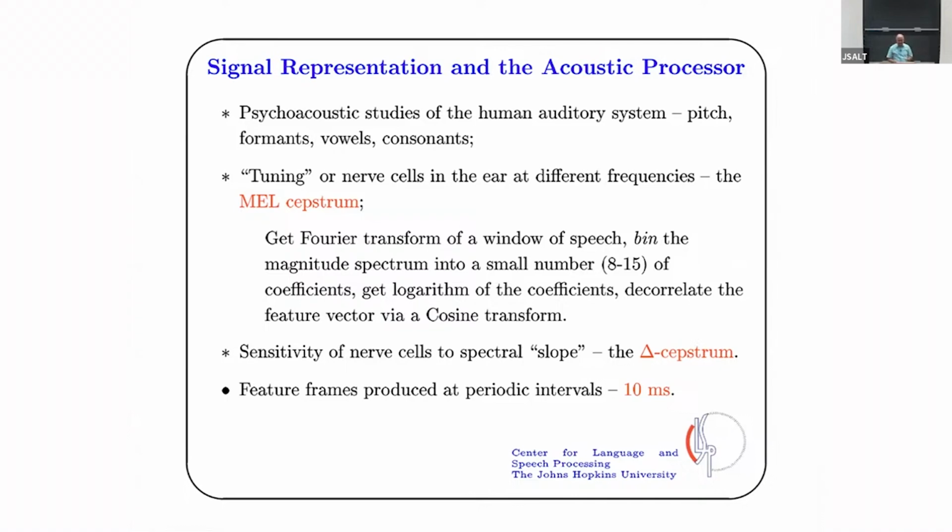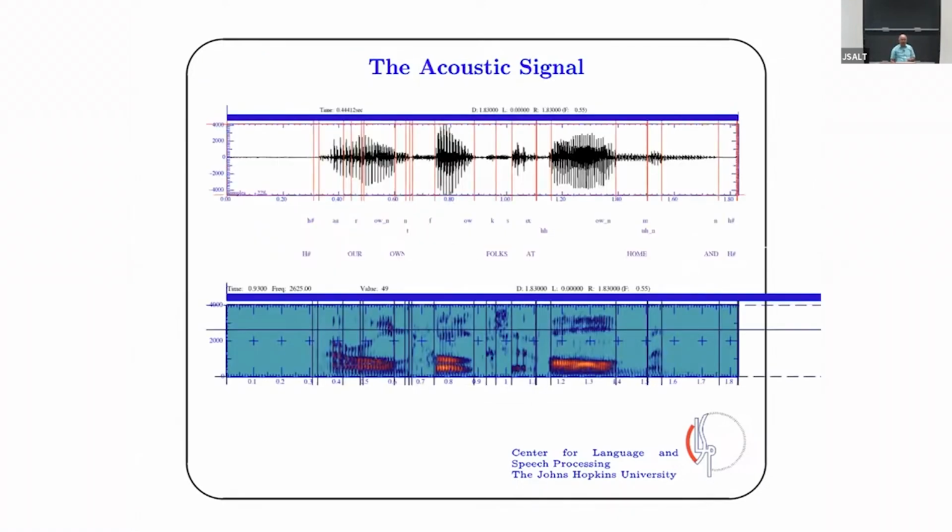You apply an inverse cosine or inverse Fourier transform. To me, this is just a statistical trick. It has other signal processing advantages and so on. So this gives you something called a cepstrum. It's a vector, 10, 15, 20, 30, 40 dimensions, which is derived out of one slice of the spectrum in the spectrogram, right? You do this every 10 milliseconds. So you take this speech signal, which is a one-dimensional pressure wave. Think of it as two-dimensional first, with frequency and time, then chop it up into little slices, get 18 numbers out of each, stack up the 18 vectors, and in today's technology, you have an 18 by T tensor.